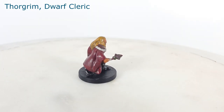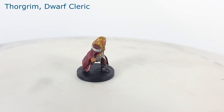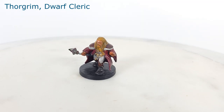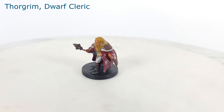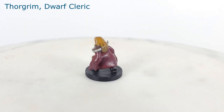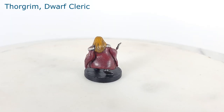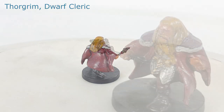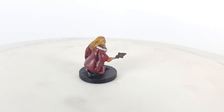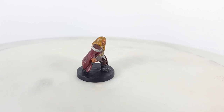Thorgrim the Dwarf Cleric is another one of my favorites. This is a versatile dwarf miniature — the game has him as a cleric, but I could see this model being used for most spellcaster classes. The model has some armor, but his billowing robes are much more visible. His hair is equally glorious. The design of his scepter reminds me of the geometric shapes of bismuth crystals. I tried to simulate that rainbow iridescence by carefully applying red and green washes over silver paint, though I think I was missing a little sky blue in that color scheme.